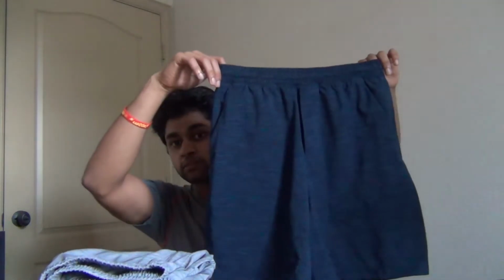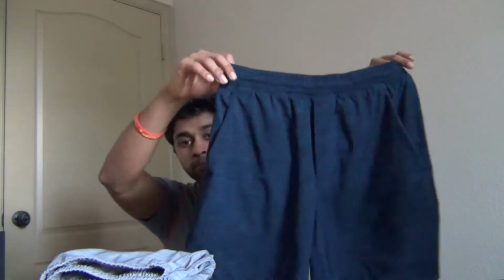Hey everybody, welcome back to Men's Lululemon Review, and today we have a real treat, the Pace Breaker linerless 7-inch. So this is the blue heather core. These are one of the core Pace Breakers that they have on deck. And so I'm going to go over how they feel, how they look, why I feel they're the best travel shorts, what's the price point, and the linerless versus liner debate. So let's jump right into it.